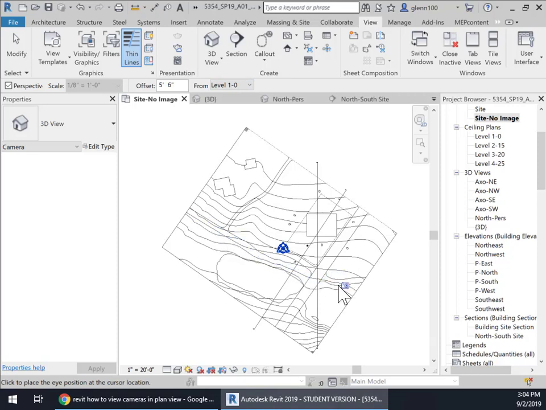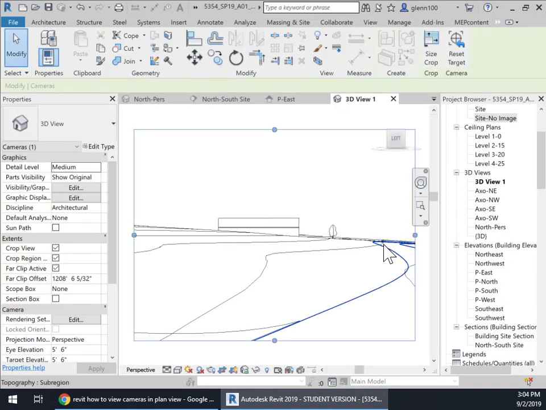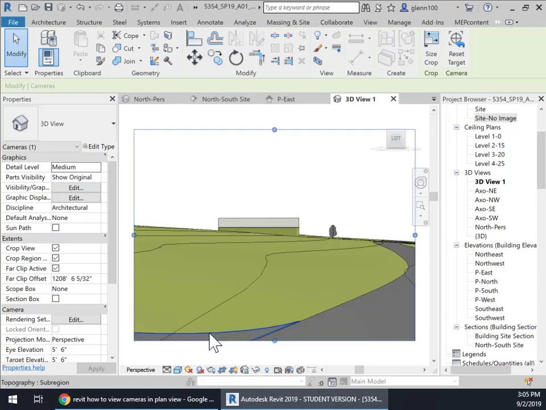Let's say I want to look across, kind of here on this road. This road is at level one, this road right here. So I'm going to say, okay, we're at the intersection here, and I'm going to look at what the building looks like from that direction. So there's my approach along that road. Let's turn on at least shaded. Okay, so we can see there's our road, and that's kind of the presence our building's going to have on the slope right there.